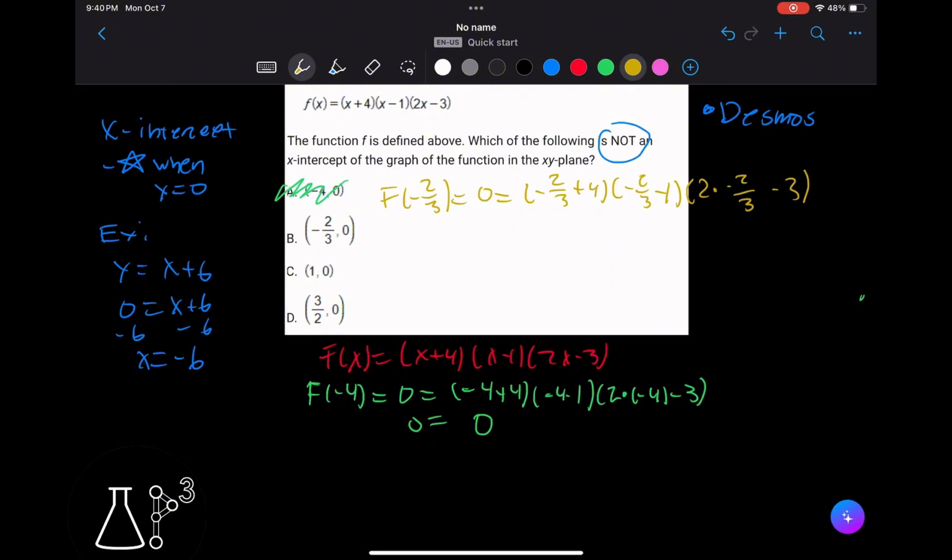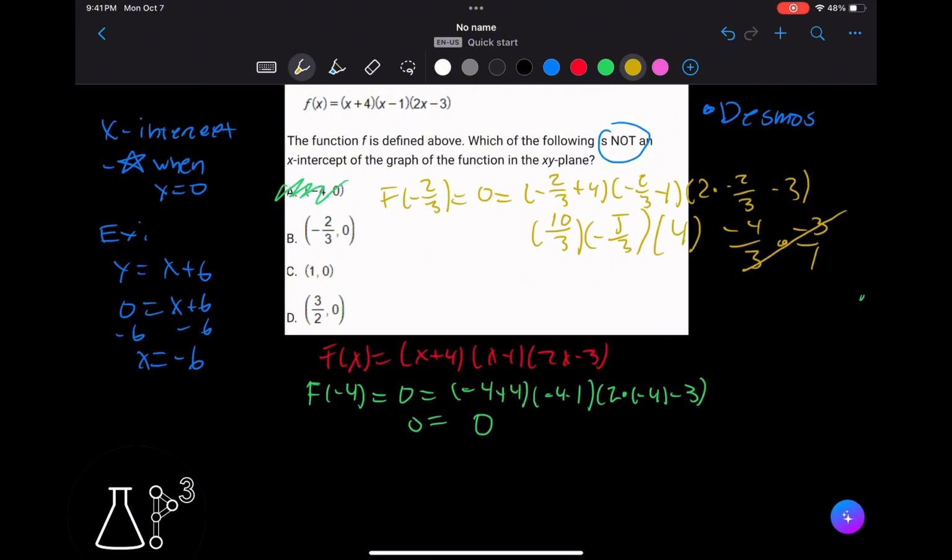If I were to multiply the parentheses that are given right now in order to figure out the value, I would get the following. Let me rewrite it, sorry. I would get positive 10/3 multiplied by, since they're both subtracting, minus 5/3. And then if we simplify the right side, I would get negative 4/3 multiplied by negative 3/1. These two cancel out, and because it's negative, I get positive 4.